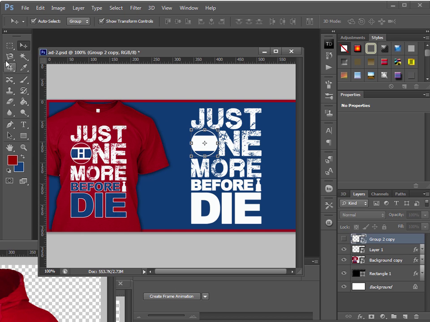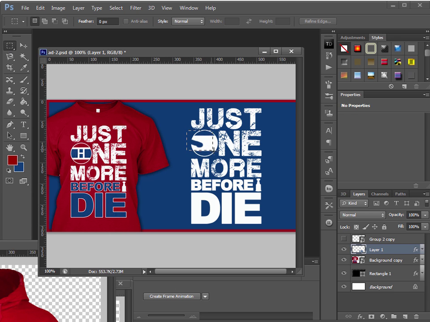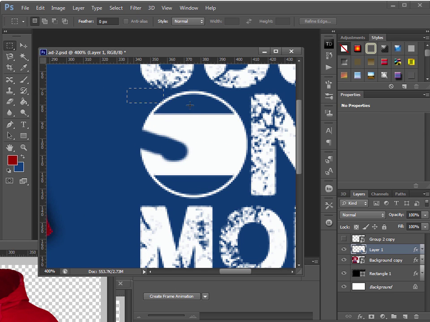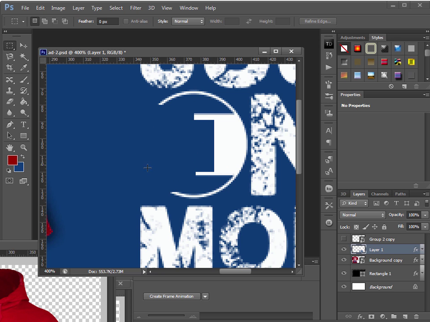Now I want to get rid of that. So make sure you grab this object, and you have to right click and rasterize it before you can start deleting things on it. You can grab the eraser tool and erase it like that, or just grab the selection tool and be real careful and select just around it. To do that, it's better to zoom in. Use that selection tool, and make sure you deselect with Control D. Just do it a bunch of times there. Select, hit your delete key, and then click somewhere else in the image to get rid of the selection. Just be careful with it there.